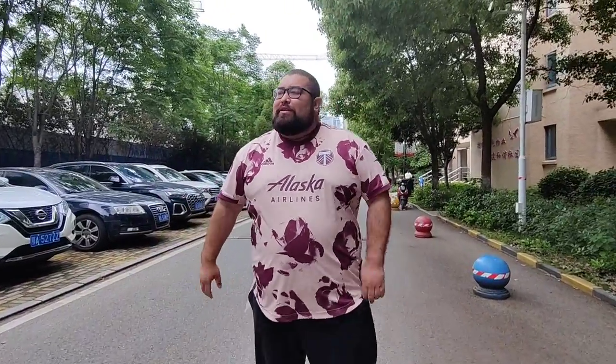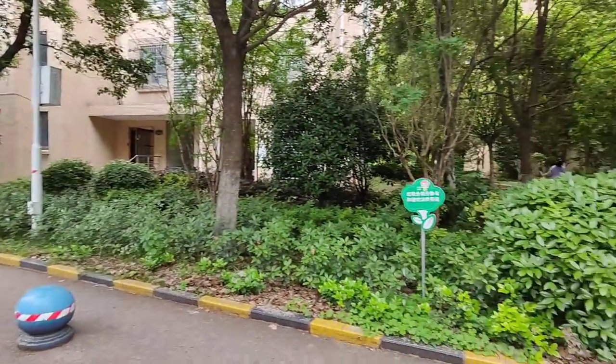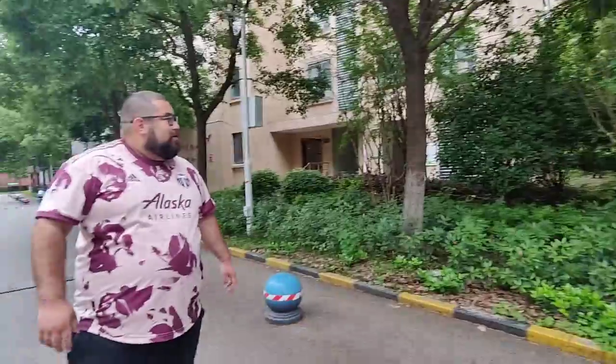Officially found our apartment that we like, the one that we like the most, and we just moved in today, and we're super excited. We love this one, and it's in a perfect area and everything. There's a whole basketball court and a playground to work out. And there's also a gym, and there's a girl working out right now. But anyway, it's a really nice community.